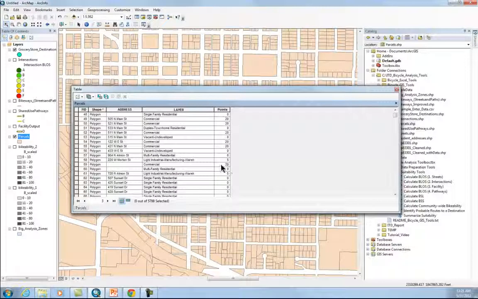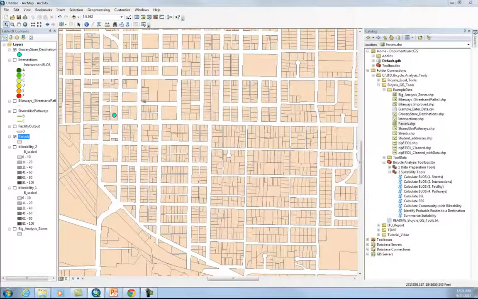But this point system could be given for all of the destinations for every parcel, and perhaps it's decided based on public input, some public involvement activity, where restaurants get so many points and the bank gets so many points, elementary schools and public parks get different points. And depending on the land use then, the bikeability will be calculated for those to arrive at those destinations for the points that are associated with them.